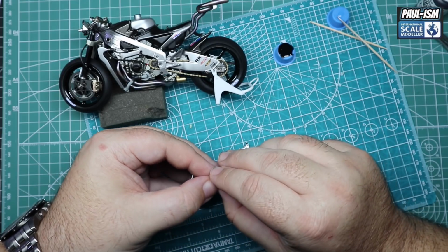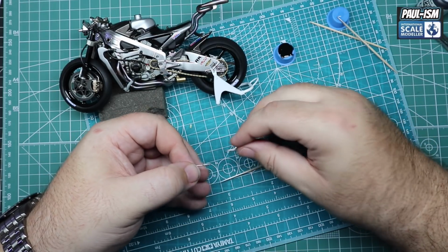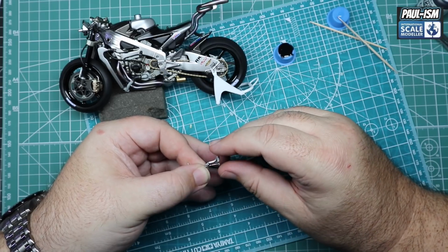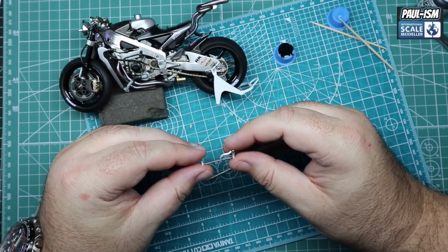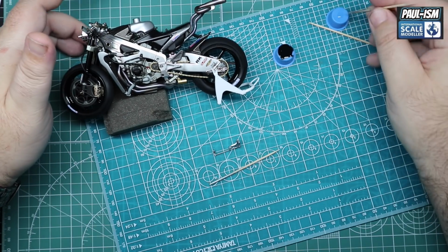Again, just take your time. Make sure everything's orientated the right way. Remember, if you're handling CA glue, if you move a finger, wipe your finger off. I've got a bad habit of doing it on my jogging bottoms. Just so you're not touching any other parts with the glue.